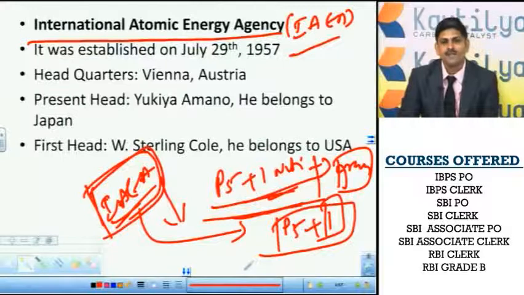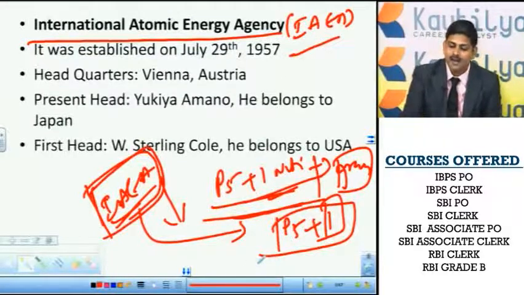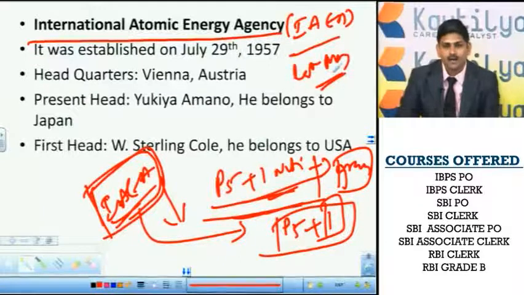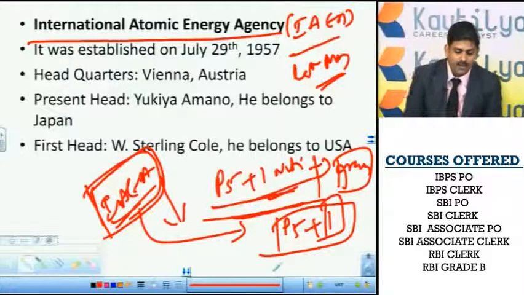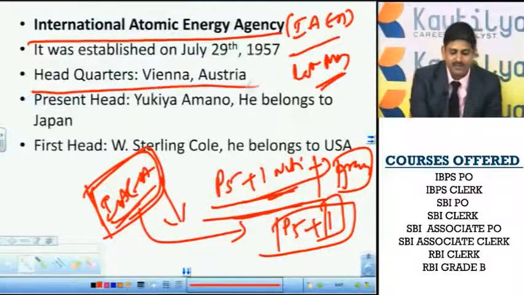Apart from this, the IAEA was also in the news because last May it visited India. It gave a lot of suggestions regarding the maintenance of nuclear reactors, and it also appreciated India's efforts and education system in protecting the nuclear reactors. Now, where is the headquarters of this organization?